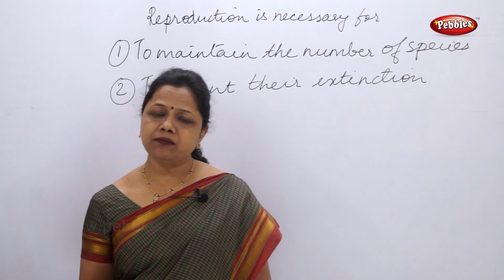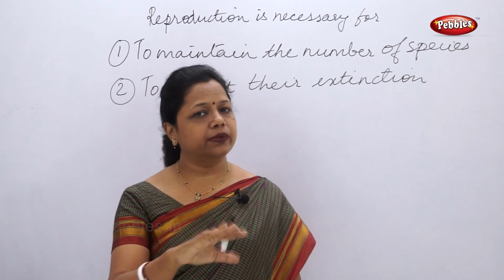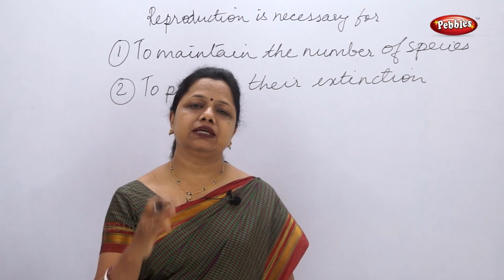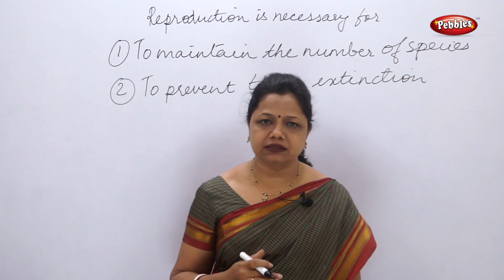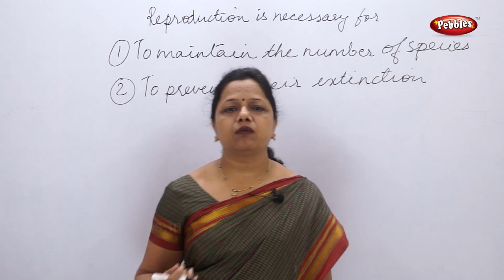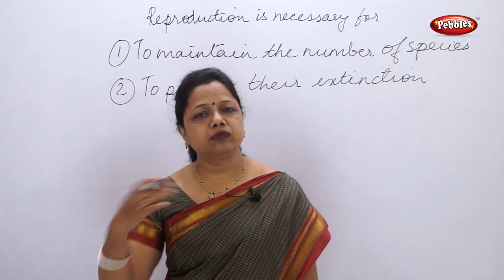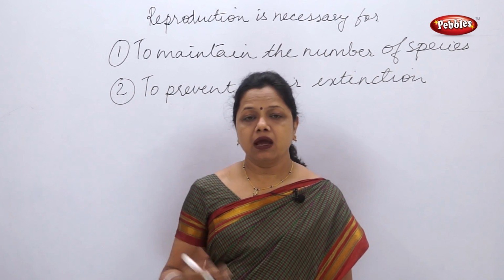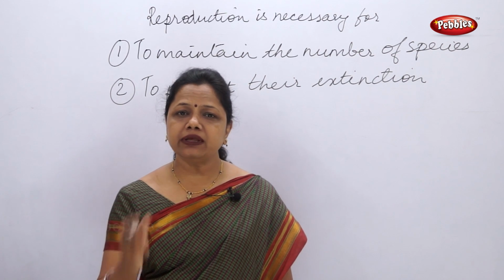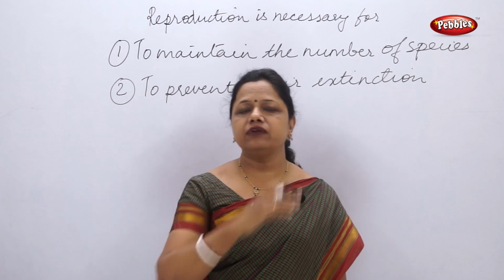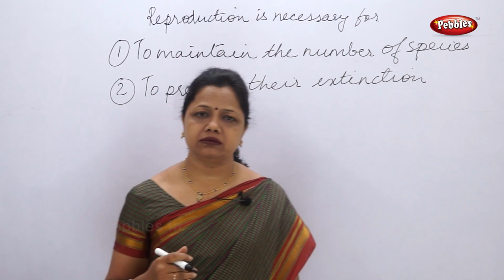Now the organisms belonging to one species are similar to each other, right? So if I say mango tree, all mango trees have the same type of characteristics. If I talk about any insect, the same insect will be born from the pre-existing insect. Human beings will be born from human beings only. But there are differences. What type of differences will you find in human beings?